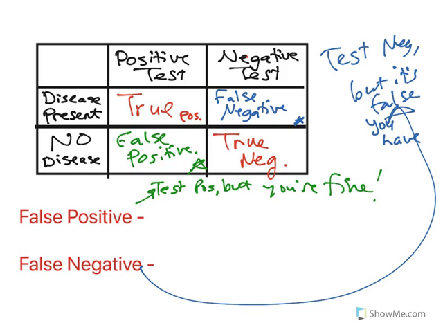So you can kind of think about what's worse. And if we think about COVID, I think a false negative is worse, right? Because you're like, oh, I don't have COVID, I'm fine. And then you go out and you talk to a bunch of people and then you just spread it everywhere. Really, that's with anything, whether it's the flu or strep throat or anything that causes people to not feel well. We don't really want to do that. So false negatives, I think, in that respect, are probably a little bit worse.